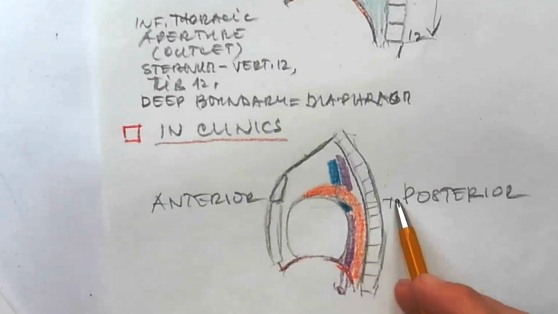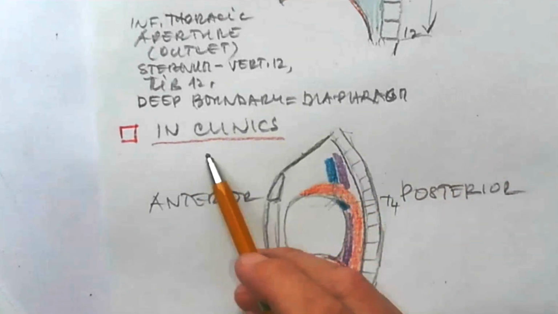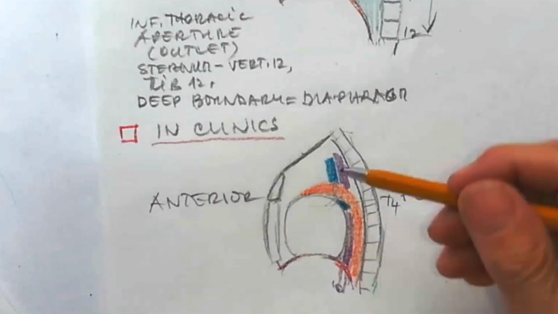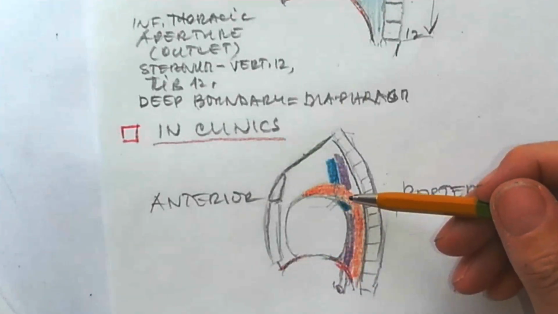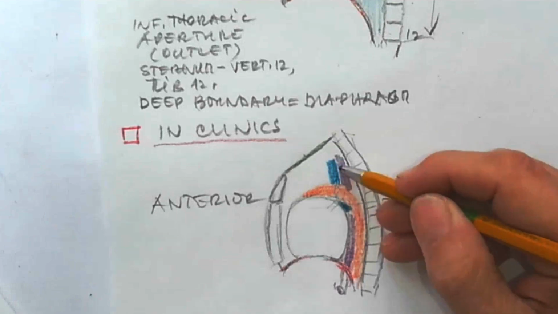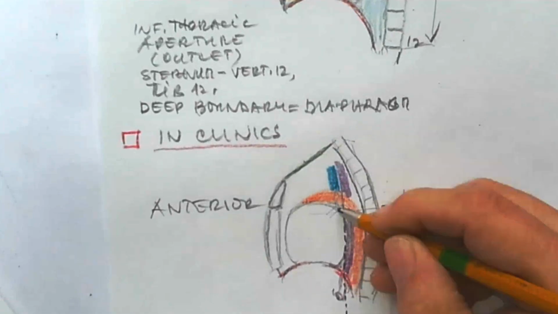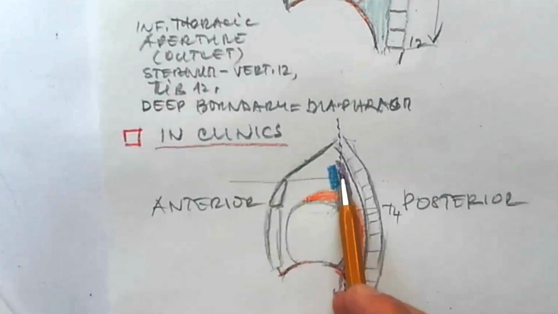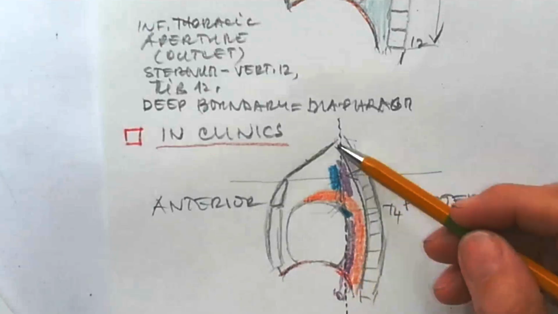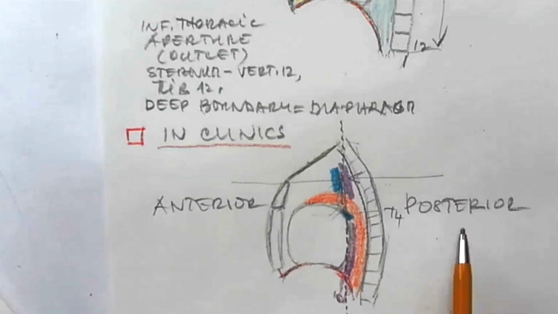T4, must be T4, right? So it divides into the right and left bronchus. The classification used in clinics divides the whole mediastinum into two parts, using just a line passing through the trachea and the posterior surface of the mediastinum. Would you imagine? So the line separates, this is anterior, that one is posterior. What lies in front of this line is the anterior mediastinum, what lies behind this line, the posterior mediastinum.